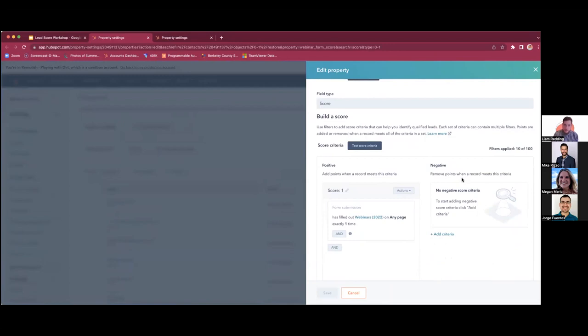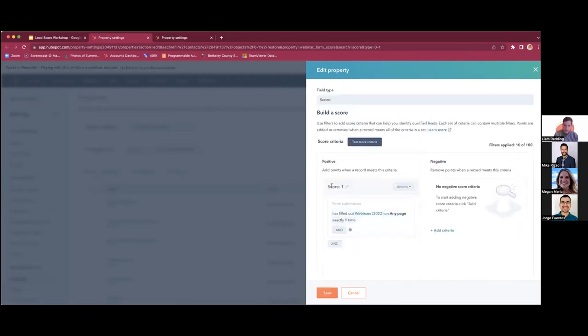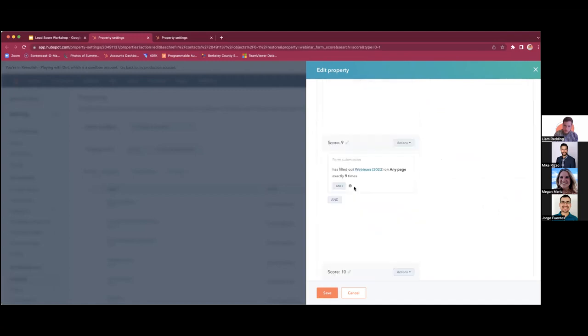Again, we're going to see a very similar, consistent pattern here. We're going to see exactly 1 time, and you can also add that logic to refine by date here. And we're going to see 1 all the way up to 10, and 10 is going to say they have filled out that form 10 or more times. So that's our global form strategy.